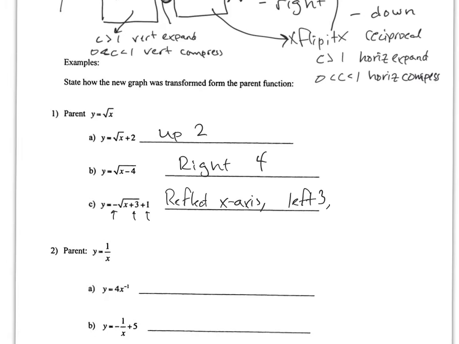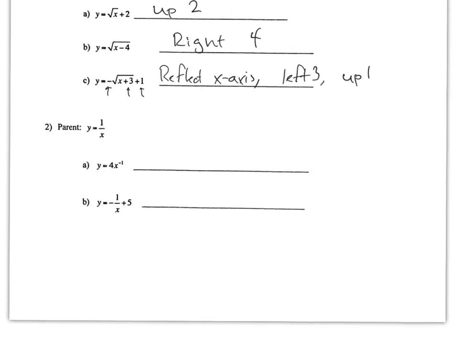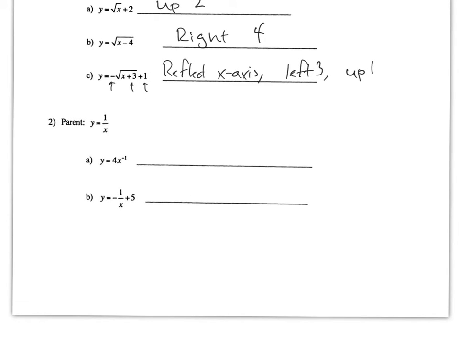And the 1 is up 1. So those are all things that you've seen before, just a quick reminder review of some stuff that you know. Now, what you're maybe not as good at are these rational functions. We will go over rational functions in detail on their own later, but they're going to sort of creep in here in the next couple weeks.